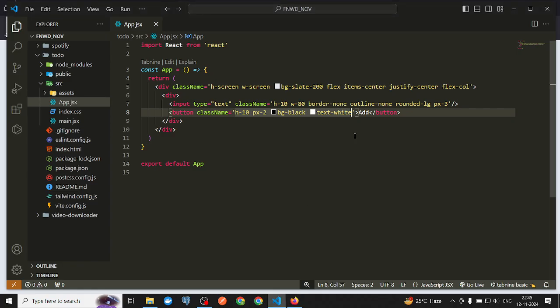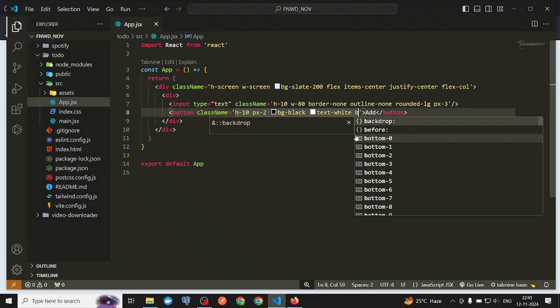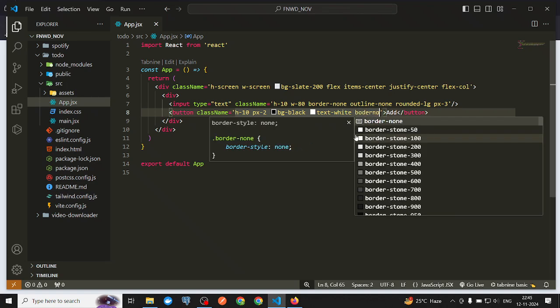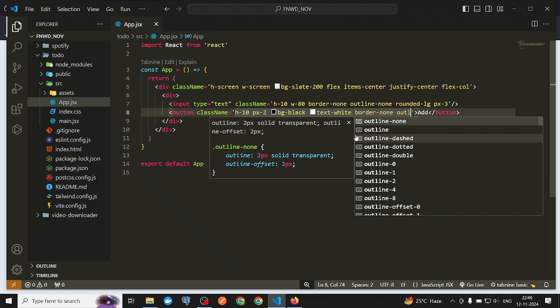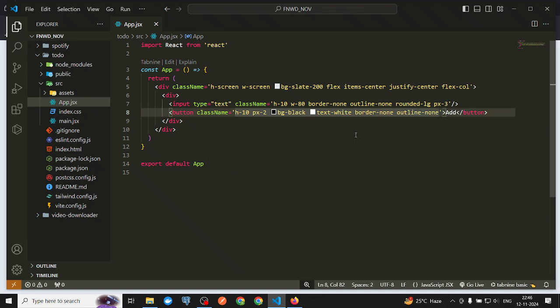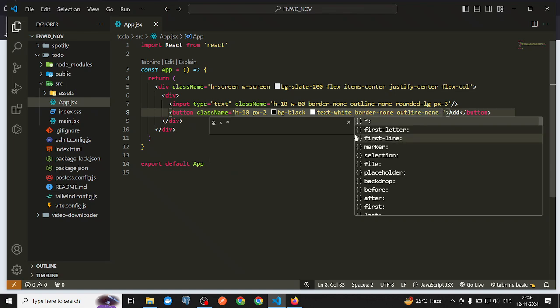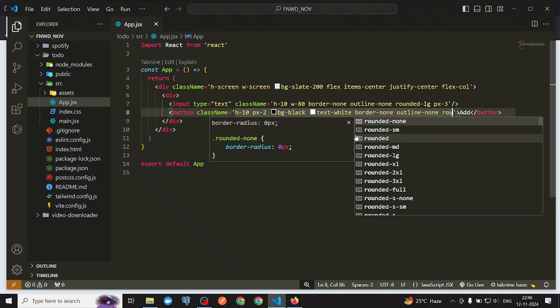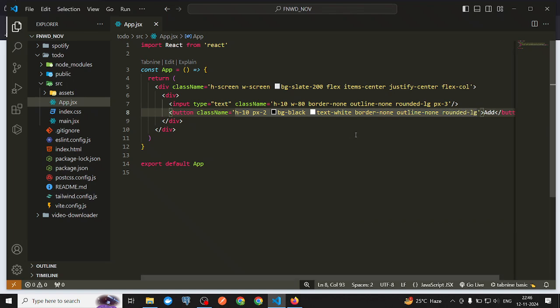It looks good. Now we should make it rounded, and we don't want the border either, so border none and outline none. Nice guys. Now we have to make it rounded, so for that, rounded edge. Yes, it looks good.